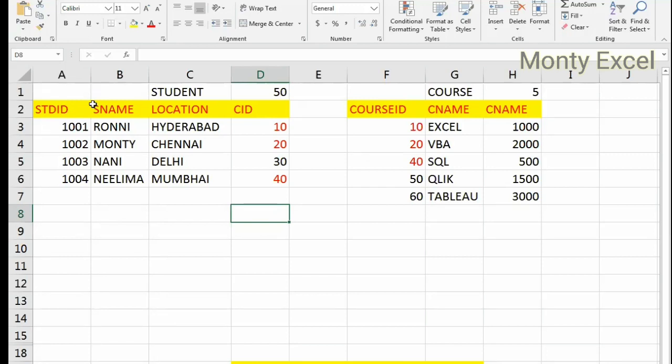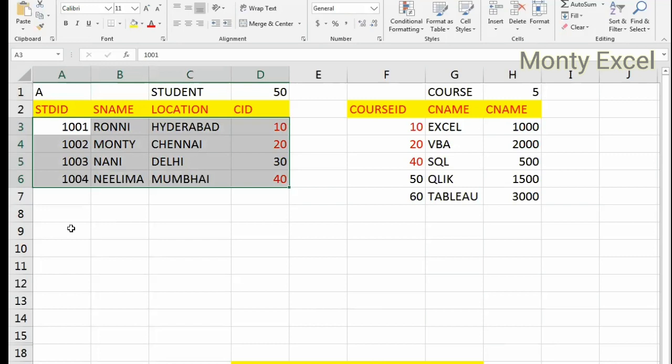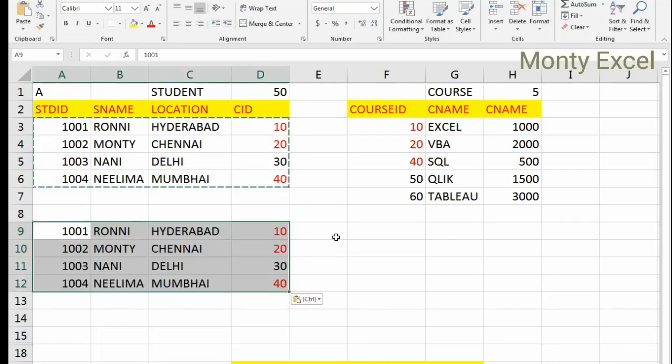That means this is my A table. Let's take this as A for now to understand better. All these records will be available in the A table. When you do a left join, it will try to get only those records from table 2 that are matching with table 1. What does it mean? My table A will remain constant, and from table 2, it will get only matching records. So what are matching records here? 10 is a matching record, 20 is matching, 30 is not matching, 40 is matching. So I'll be getting 4 records from the left table as is. The rest will all be null.